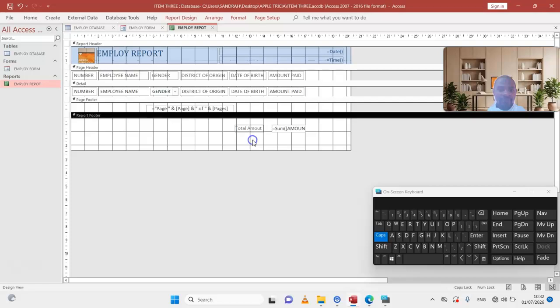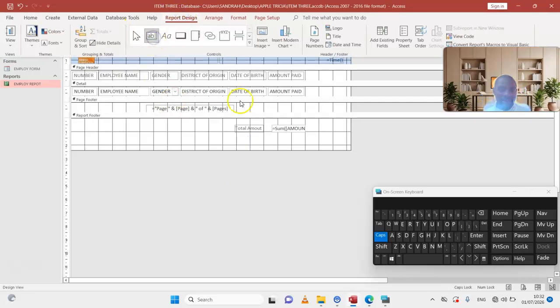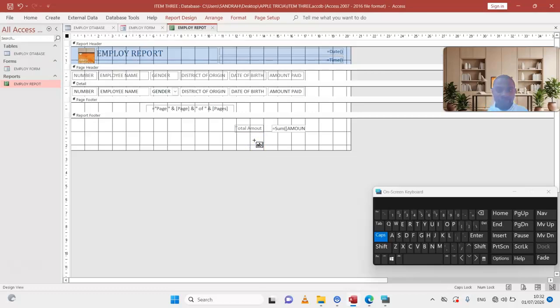Go back again to report design, bring your text box for calculation again, click there, and align it very well so that it can come out very well there.